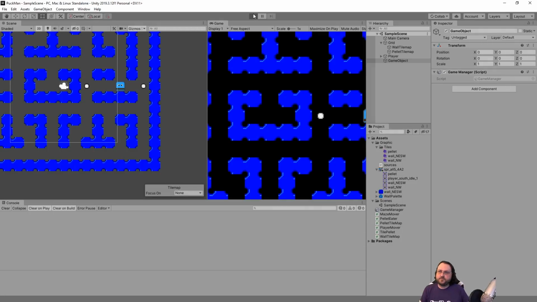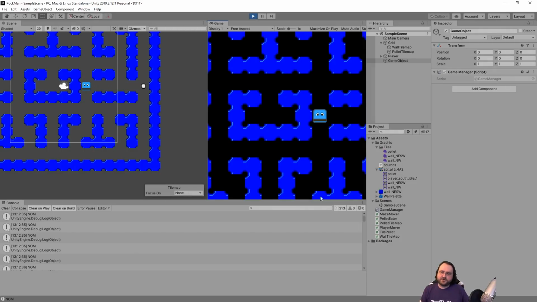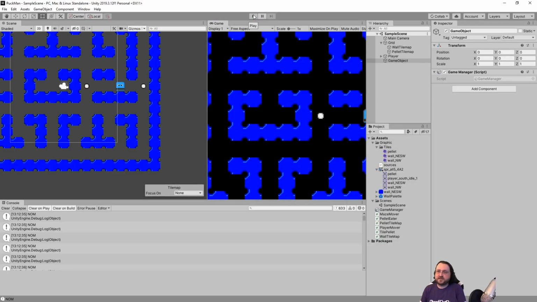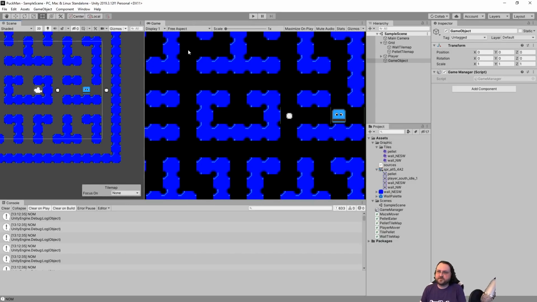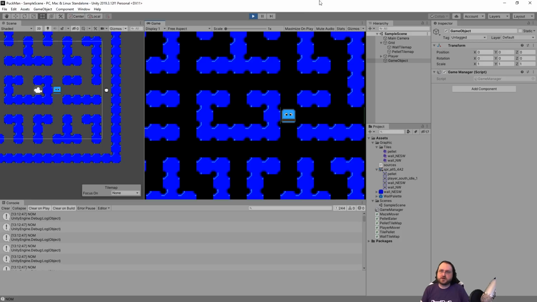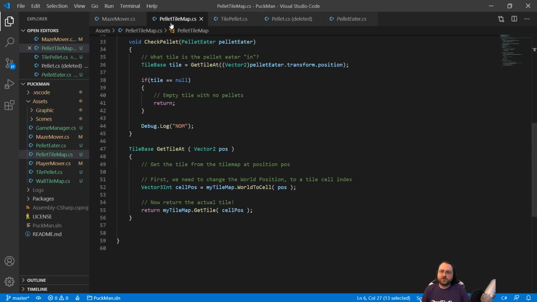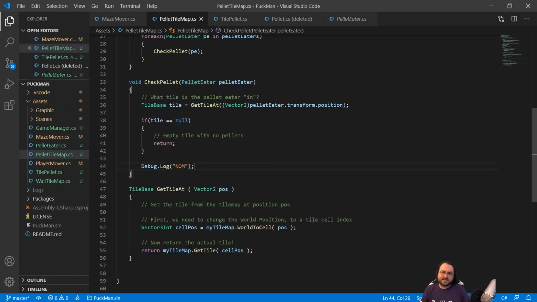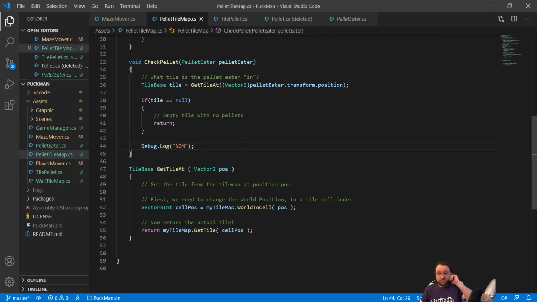There you go. So you enter the tile, it noms. Now, right now, it doesn't eat the tile. It doesn't eat the pellet. Move this over. If you watch the console log, so nothing, nothing, nothing. As soon as I enter into this, nom, nom, nom, nom, nom begins. So what we need is what happens when we nom a tile.